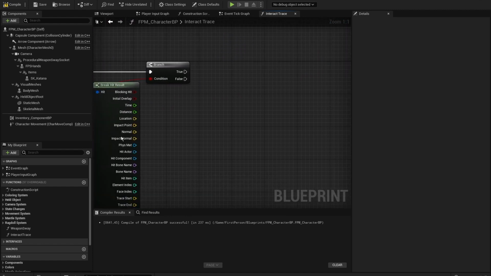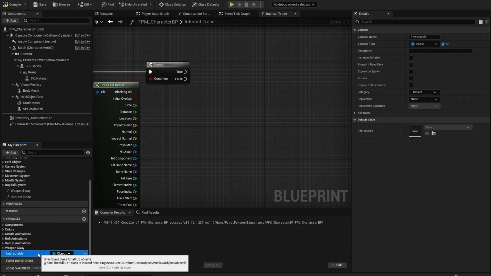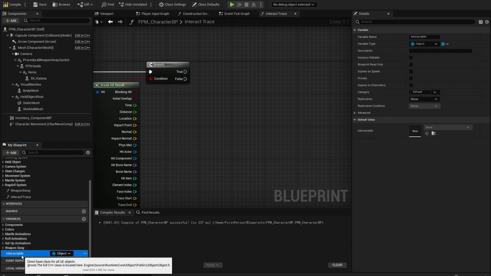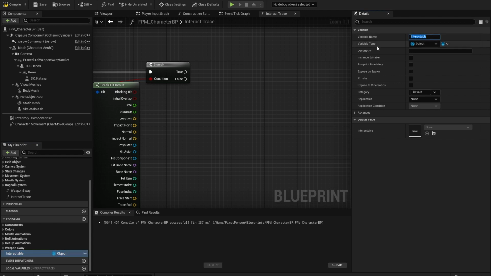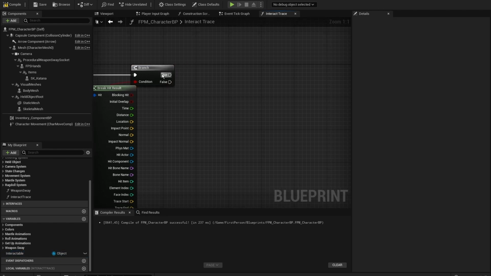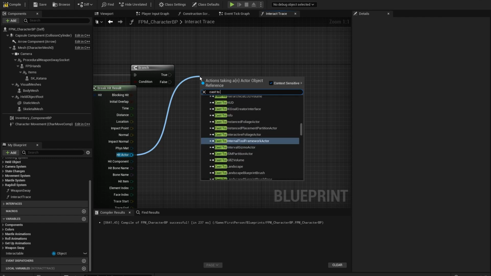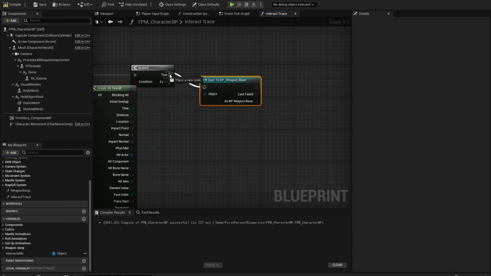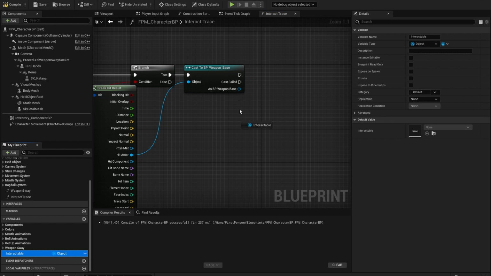So let's create a new variable. Yeah, I already did this. Interactable, and the variable type is just an object. And yeah, after the true, let's grab the hit actor, cast to weapon base. Then we set our interactable here.